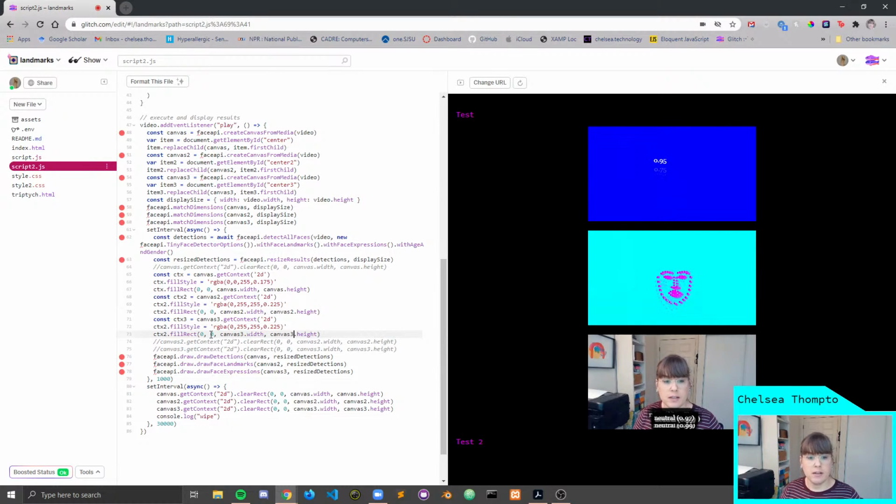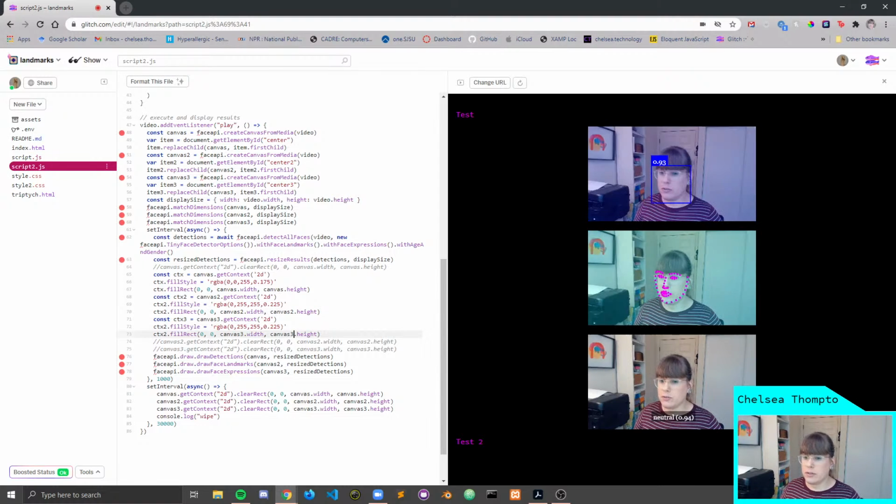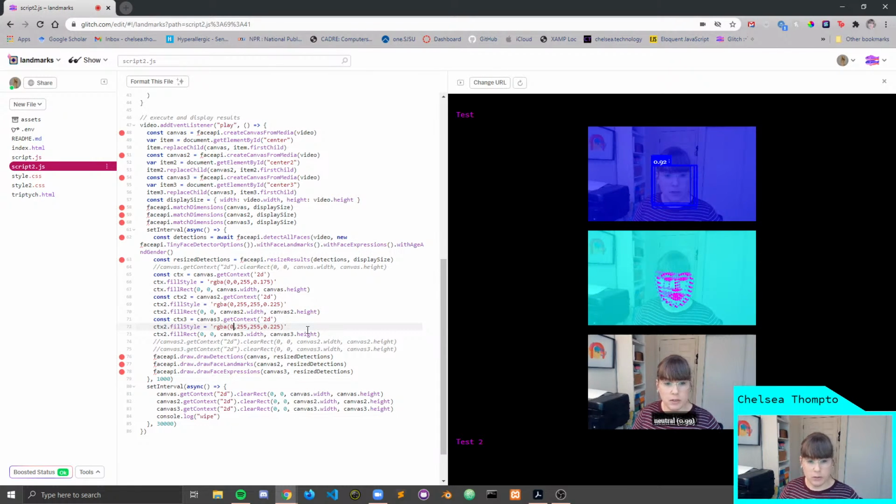This is all basically making it shift from looking at canvas 2, which is the second canvas, to canvas 3, which is this third one. And then I know that a middle gray, something like 127 for each of these.